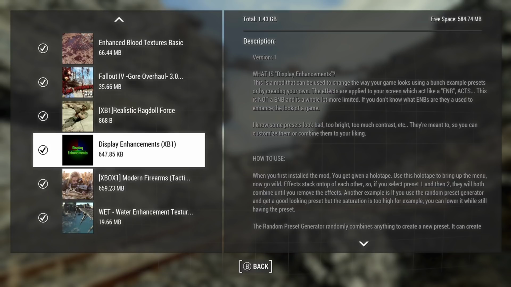And finally, at the bottom of my load order, I have Wet. This is a water texture overhaul. And there are a couple of water texture overhauls out there. This one seems to be the most popular, the most impactful, and from what I'm seeing, really the best looking. So I have this one in my load order.